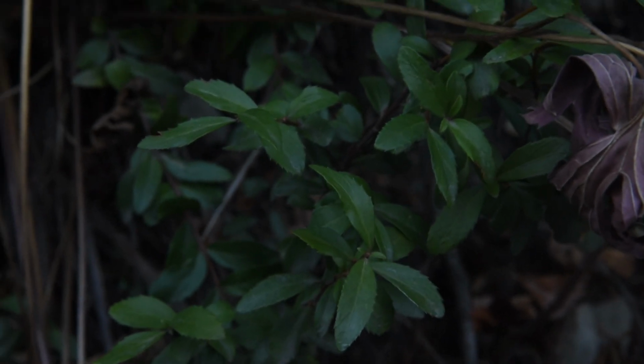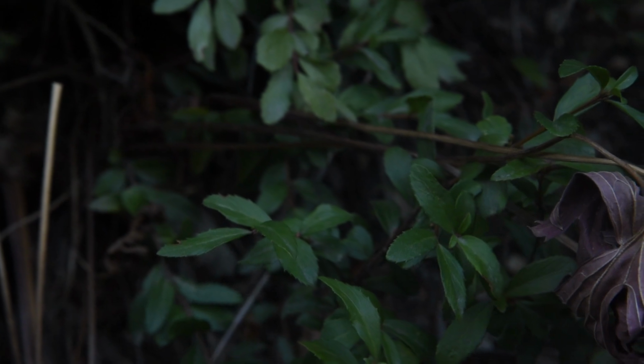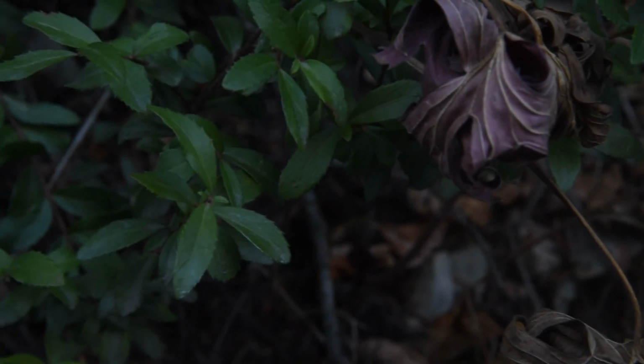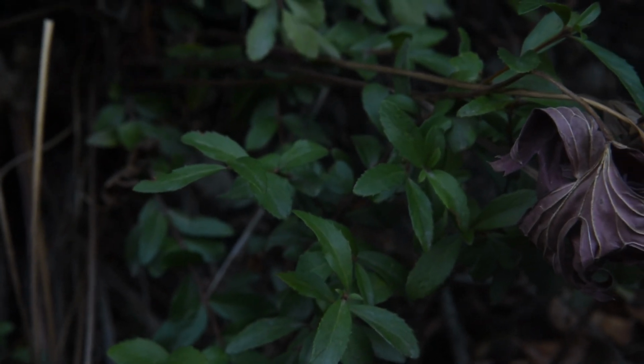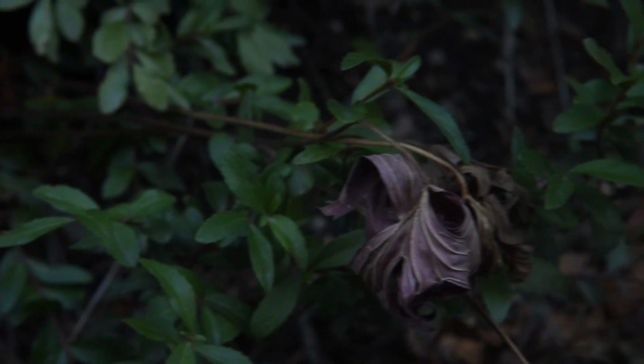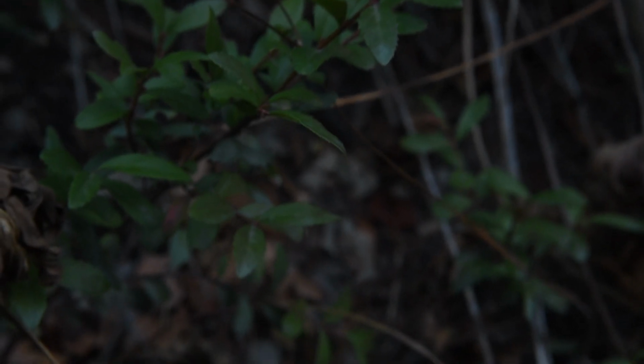It also likes to grow in the shade of conifers, so it can handle the conifer duff quite well, which makes it unique and gives it a nice role in the ecosystem. I'm not sure if it's good for anything for foraging, so I should probably stop bringing it up all the time, but look it up yourself. I know the family Celastraceae is, I think, one of the more toxic ones as a broad rule, so probably don't use it for any foraging purposes, but it might have some, I guess. Look it up yourselves.